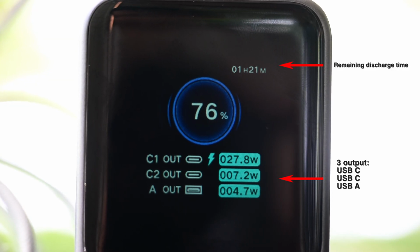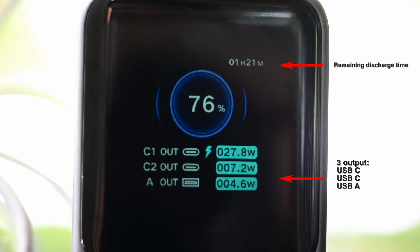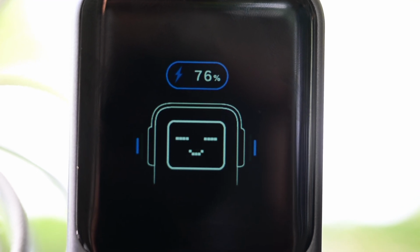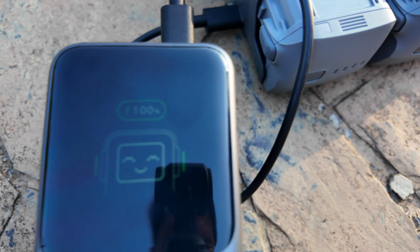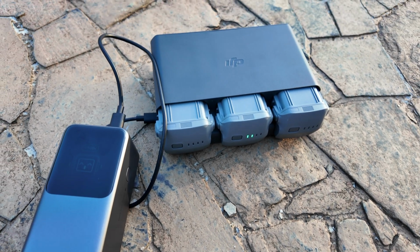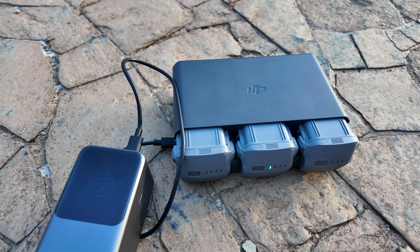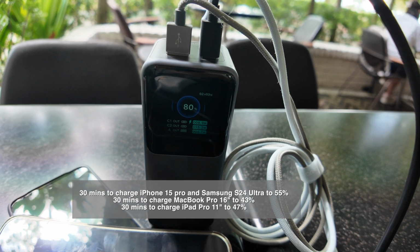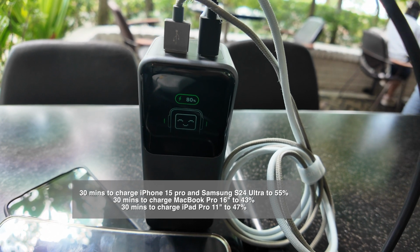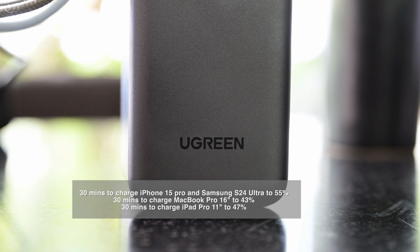And if you look into the display, you can see that it's actually telling me the output wattage for each of these devices that's being charged at this moment. And I'd just like to point out that besides laptop, my drone, like my DJI Air 3, which you just saw me flying earlier, it requires an input wattage of 100 watts or more. Now, this power bank is actually capable of delivering up to 130 watts, so it can charge the drone batteries if I need it to. Now, according to Ugreen, you can charge my 16-inch MacBook Pro to up to 43% in just 30 minutes. That is extremely fast.